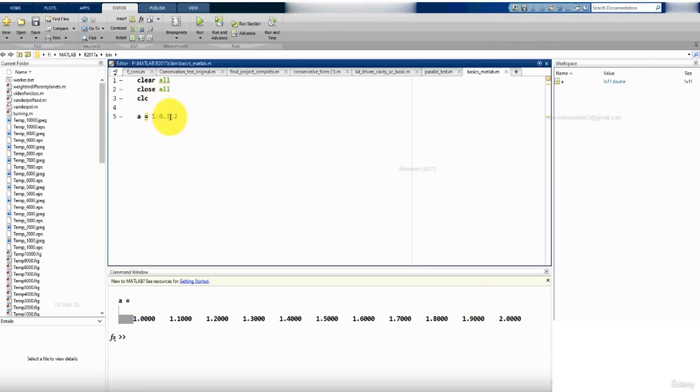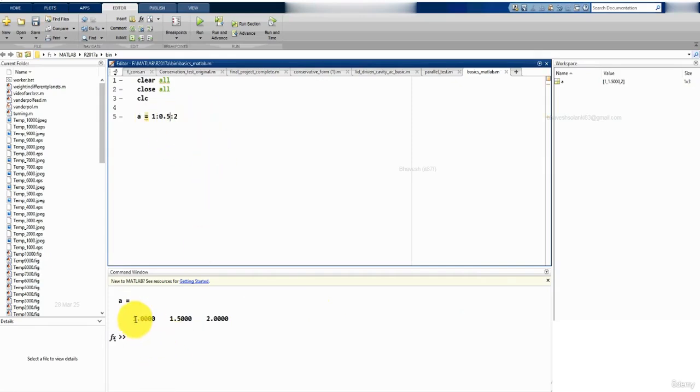Now this number can be anything you want. So you can type in 1:0.5:2. That means you will just get 1, 1.5 and 2. You can type in 1.6 as well. You can see that it prints 1, 1.6. The next number needs to be 2.2, which is outside the range, so it stops there. Similarly, if you type in 0.4, you will get 1, 1.4, 1.8. The next number is 2.2, but it's not going to print that.